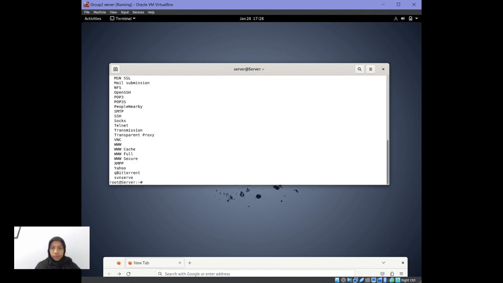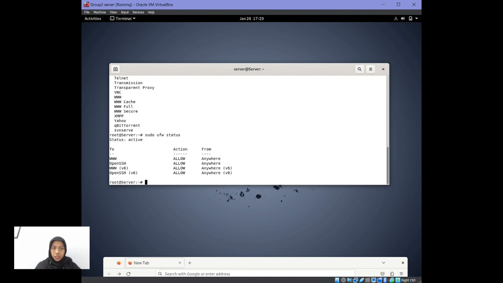It is recommended that you enable the most restrictive profile that will still allow the traffic you have configured. So only the limit is allowed using this command. Now, using this command, you can verify the change by checking the status: ufw status. Now the action for all of this is allowed.